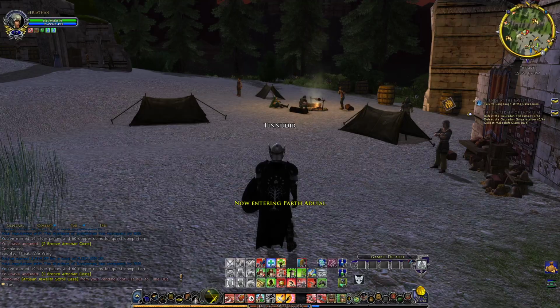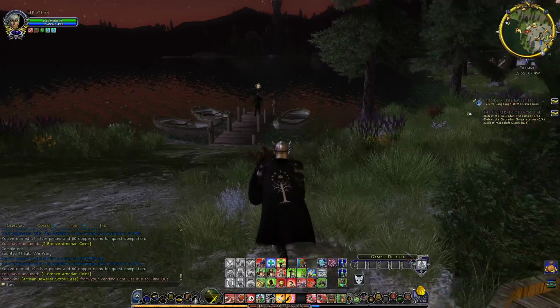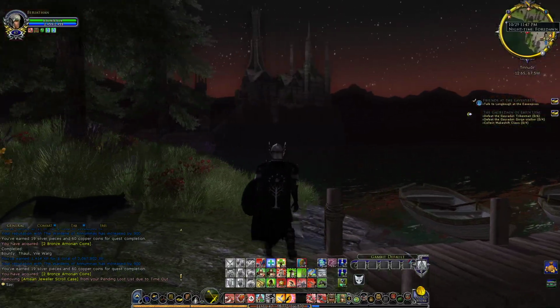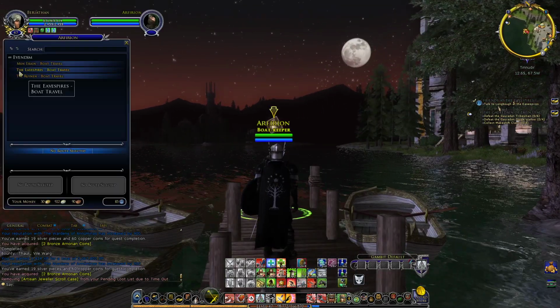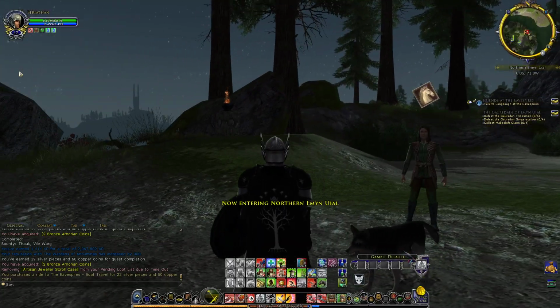Okay, so here we are back in Tinadir. Let us grab this boat over here. And I already told you, but I love the board on Evendim. So let us see how the landscape is in the Eve Spires.